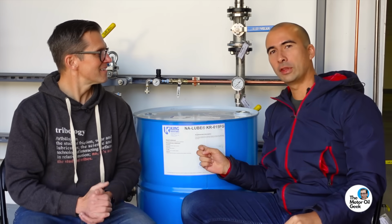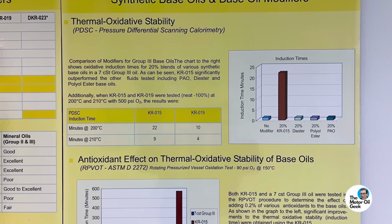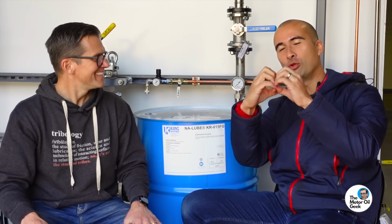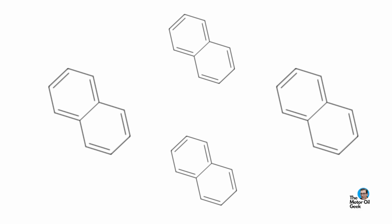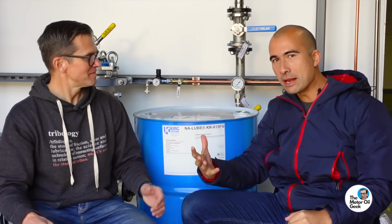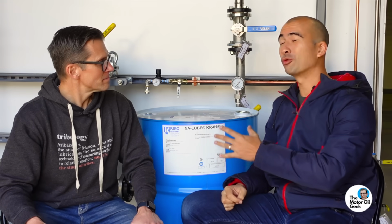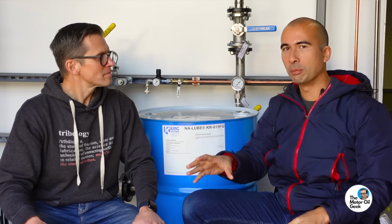Yeah, and a lot of that oxidation stability is down to what this molecule looks like. Without getting too far into the chemistry, the naphthalene in alkylated naphthalene, you would probably know as mothballs, right? So it's like two rings which look like benzene rings that are connected together. And actually, that looks a lot like an antioxidant. So when we talk about aminic antioxidants that go into engine oils, an alkylated naphthalene looks remarkably similar to those. Now, that's not obviously the only thing. We're not putting mothballs into our oil.